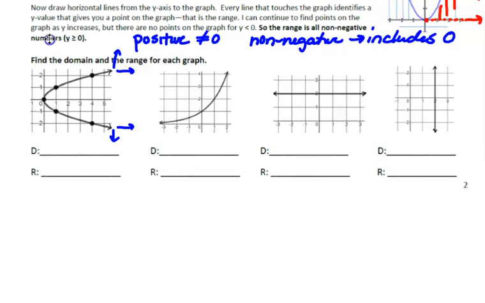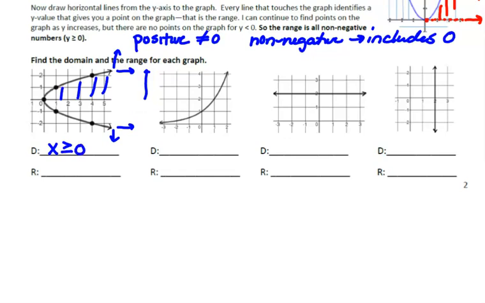If I go to the left, however, notice there isn't anything to the left of the y-axis. So I have no negative x values included. I have an x value of 0, and all x values that are positive correspond to points on the graph, and including a point way out here would still correspond to some point on the graph. So I can say that x is greater than or equal to 0, but there are no negative values for x on this graph.